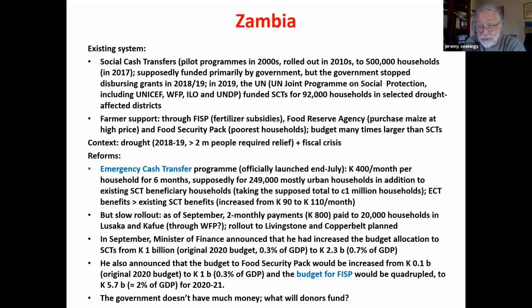Very recently, at the end of September, the government announced its new budget for the next year. They say they're going to put more money into cash transfers. They also say they're going to put a lot more money into farmer subsidies, right? And they're much more likely to deliver on that than they are on the cash transfers. So now we'd expect that the Zambian government, insofar as it spends money on anything, is going to be spending it on farm subsidies, right?